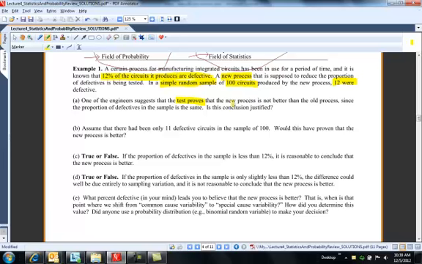It's very possible that the new process only produces 3%. It was really strange that we got 12. But with 12 and 12, you'd start to think, well, maybe. But I wouldn't say it's conclusive. I wouldn't say for sure now I'm sure that the new process is no better.